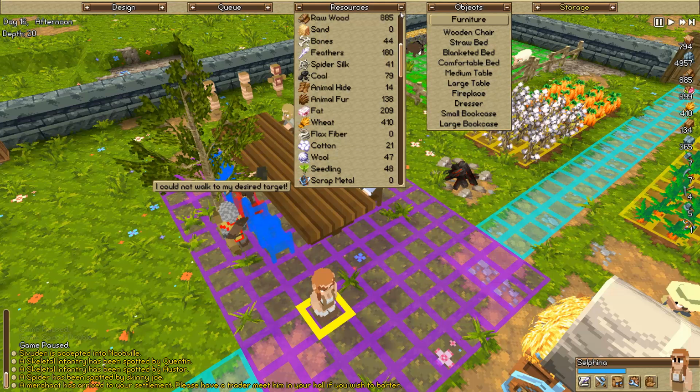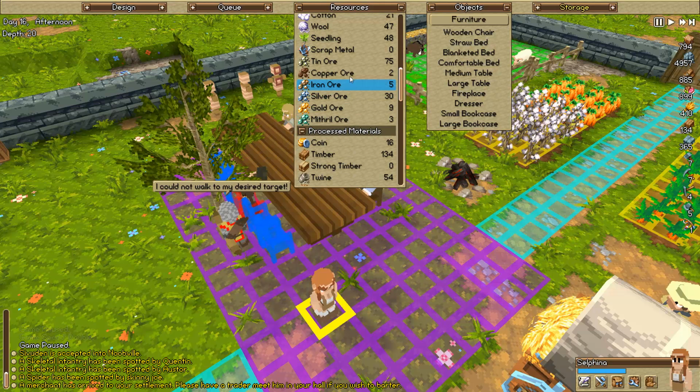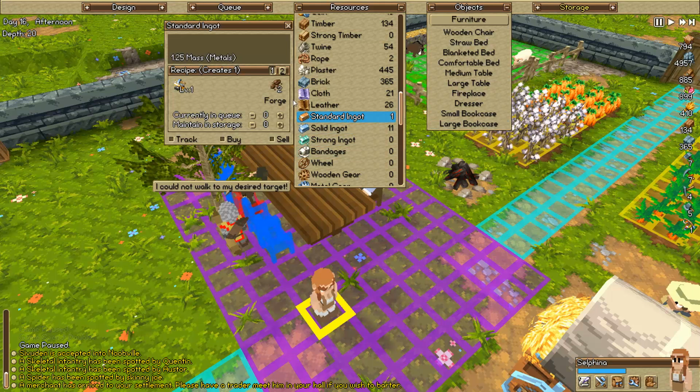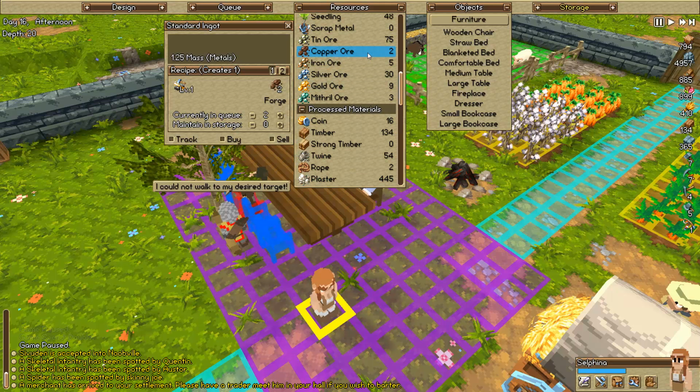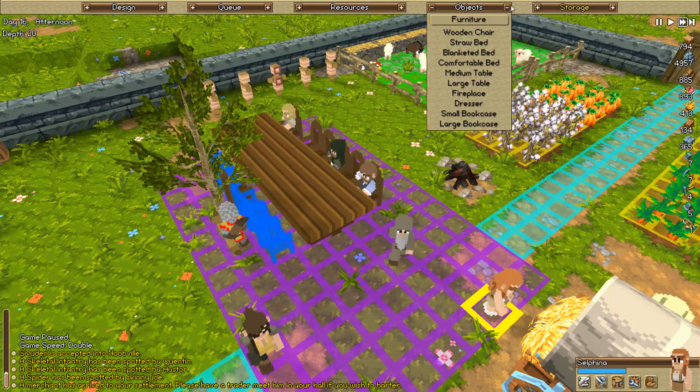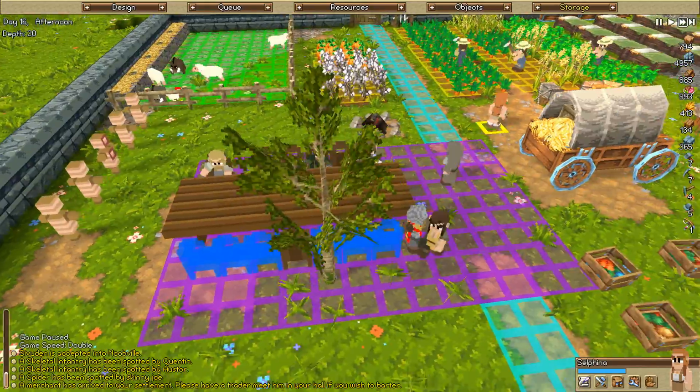Do we have any copper ore? Yeah, we've got enough to make a couple ingots. Good. Go make some ingots because we're going to need some. Yeah, we got 2. How come here it says we got 2, but up here, now it says we got 2? I don't know. We'll go with it.